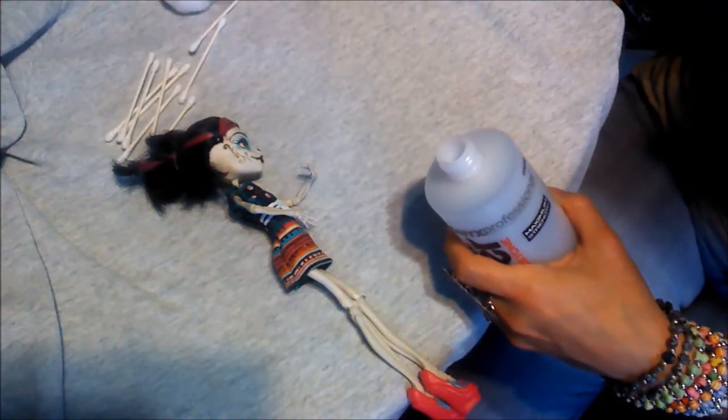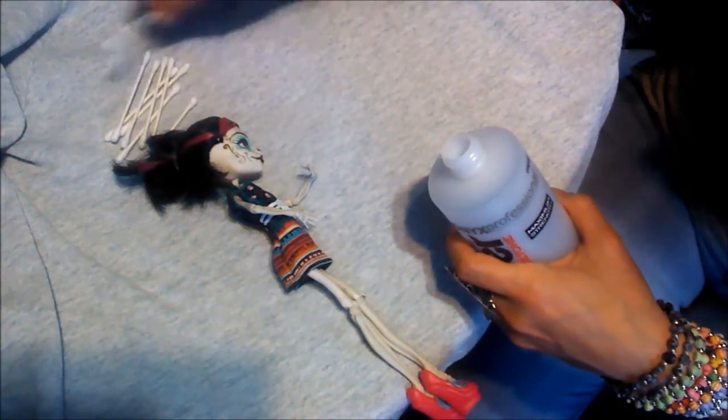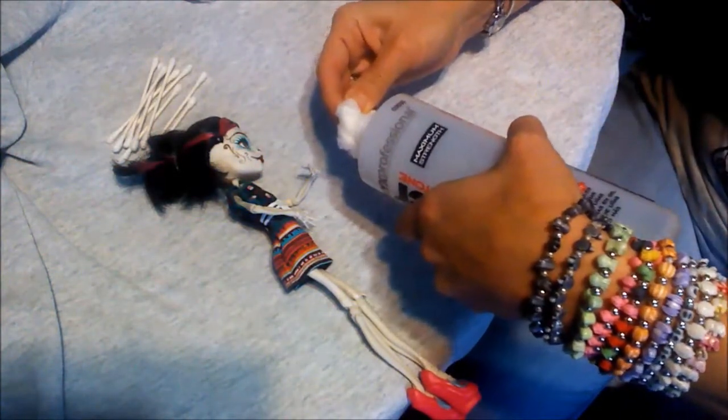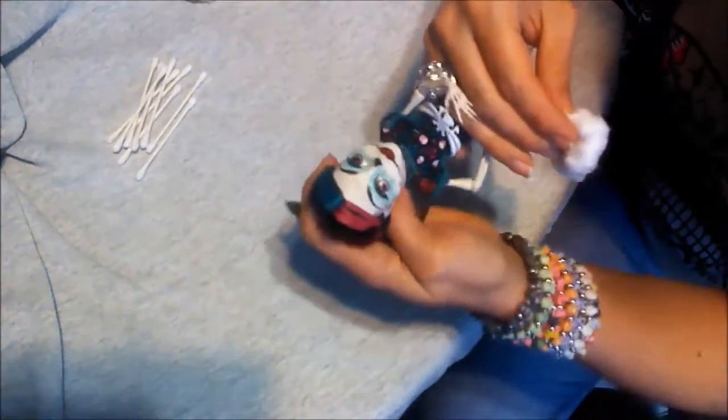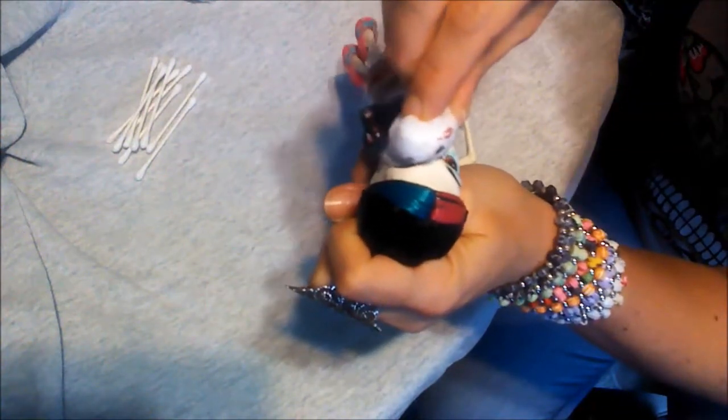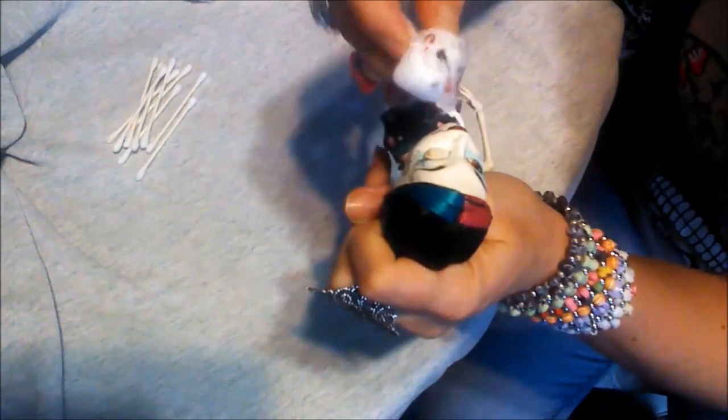We're going to first get our cotton balls and our Q-tips mixed up. We're going to saturate the cotton ball very, very well, then apply this straight to her face, just like it is. Oh gosh, this is going to take some doing. I've taken off Monster High faces before, but it's been a while.